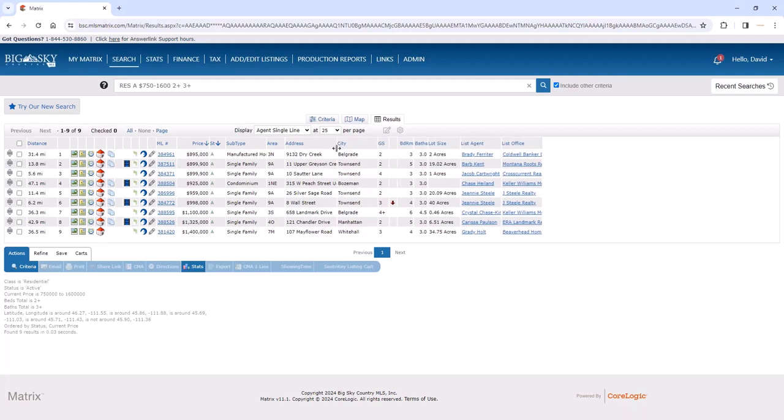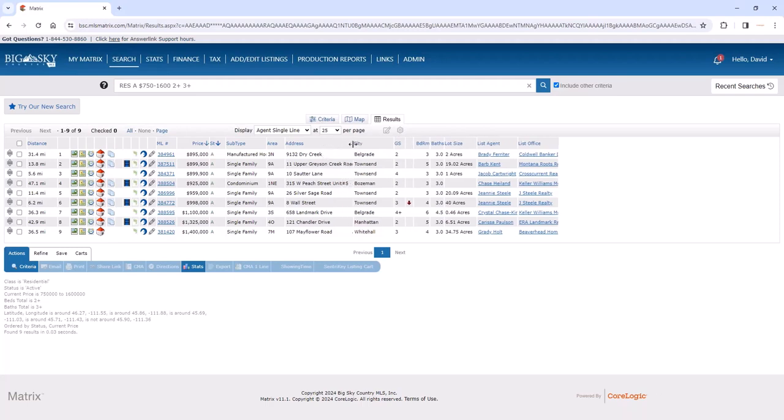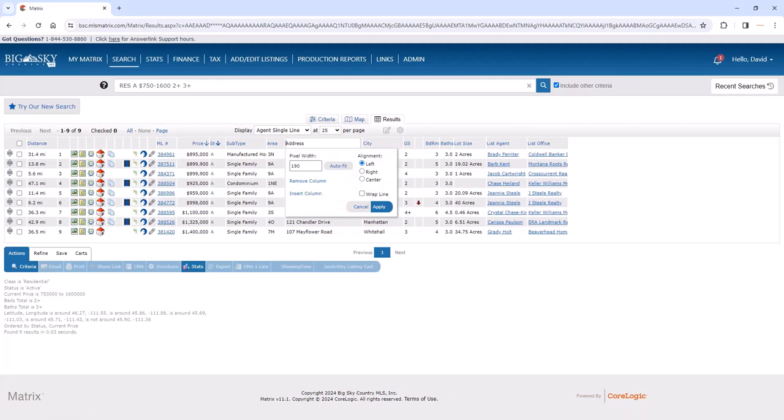But what if you wanted to print this display and share it with your client? Well, you've only got partial information here, and obviously on a piece of paper, you can't slide that over. So what I'm going to do is add a little bit of functionality here so that I'll never lose any of the information inside of a cell. So if the information stretches longer or wider than the space that's available, I'll always be able to read that. And to do that, I'm just going to select wrap line.